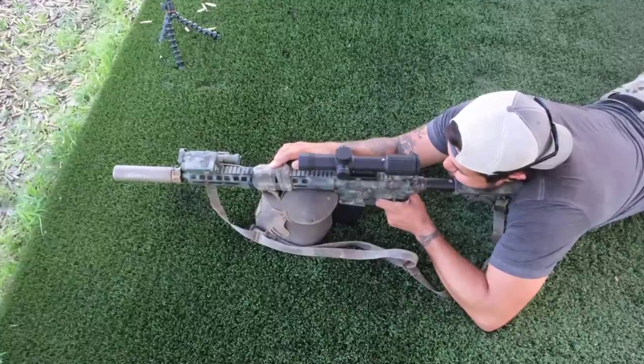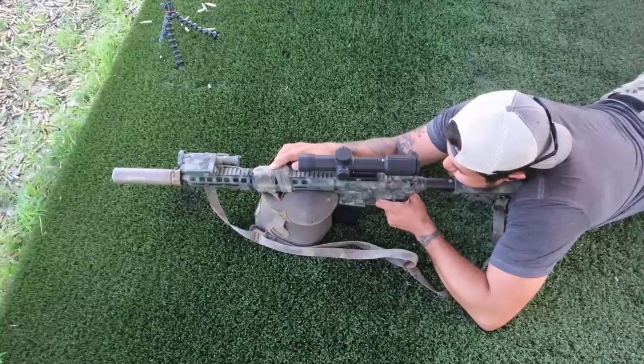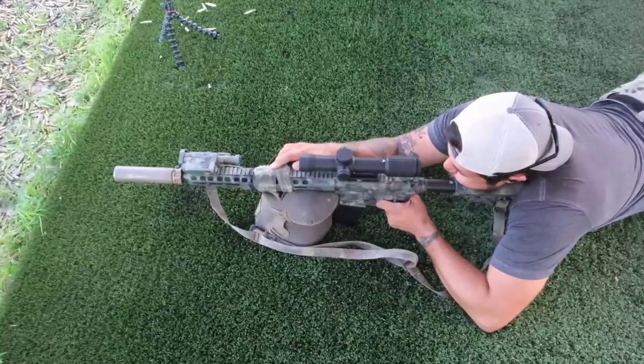That's just going to be natural, based off of maybe potential increased velocity by the can, the harmonics in the barrel. Now I'm adding this weight out to the end of the barrel. Yeah. So typically that shift is going to usually be pretty consistent. You can usually account for that. You may have like a half an inch to an inch shift based on your barrel, based on your gun, things like that. So that one's pretty easy to account for.